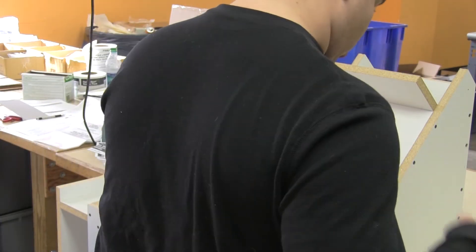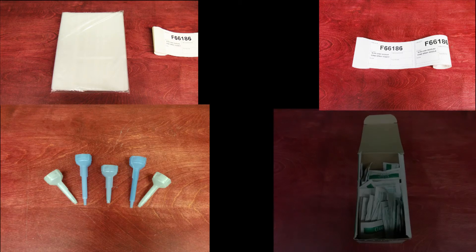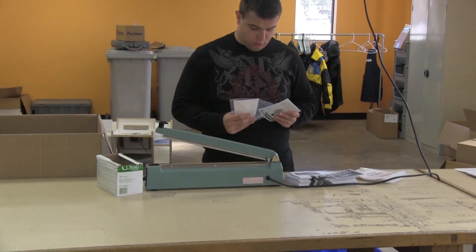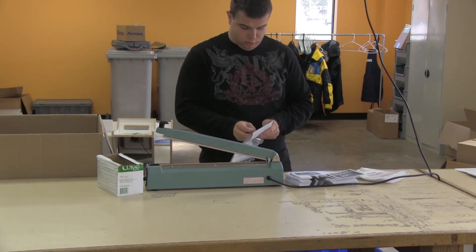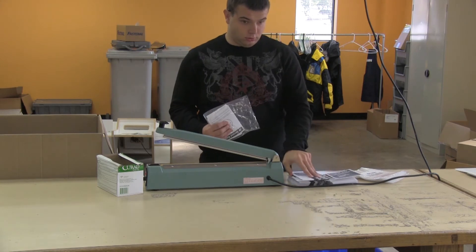The third workstation focuses on packaging the nozzles. Before our packaging station was built, the employees at Weaver Pro-Pack had a makeshift packaging station — a flat table with a stack of bags, roll of labels, box of assembled nozzles, box of petroleum jelly packets, box of instructions, and a manual bag sealer. Not only was this an unorganized system, but the process did not flow and it was unergonomic. Many errors were also made by the employees, including packaging the incorrect number of items such as the number of nozzles, petroleum jelly, or instructions. This led to many rejected packages, requiring extra time to repack each one of the flawed bags.